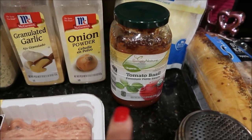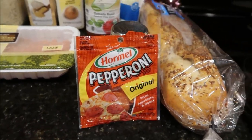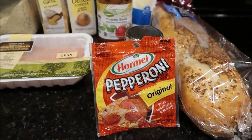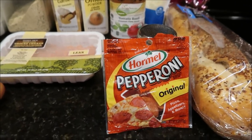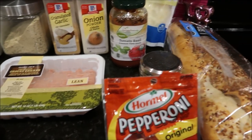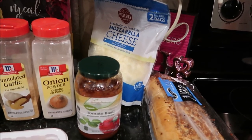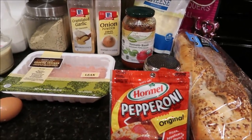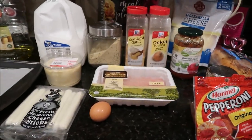So I'll put this on top, and then I am going to layer just a little bit of pepperoni. I wouldn't normally do that, but we do have some pepperoni in the house, and it's just to add a little bit more of that zesty and pork flavor since we are using lean chicken for the actual meatball. And then we're just going to sprinkle a little bit of shredded mozzarella on top just to make it more of a parm. And we're going to put it back in the oven and bake it for 10 minutes. And then once it comes out, I'm going to slice it up and we'll have it tonight with some salad.